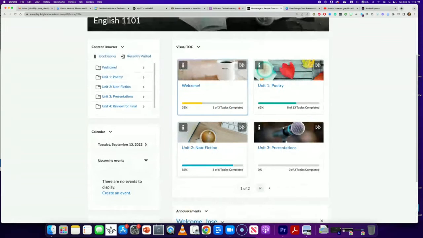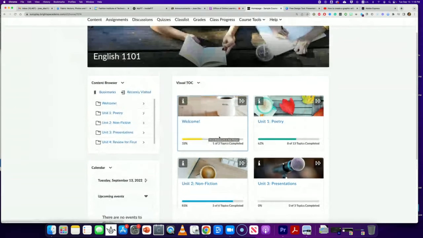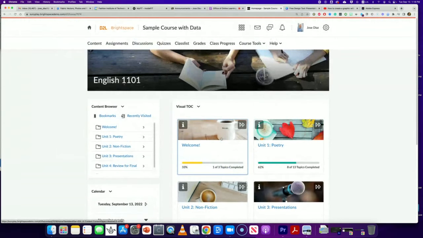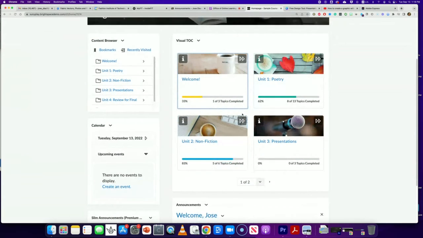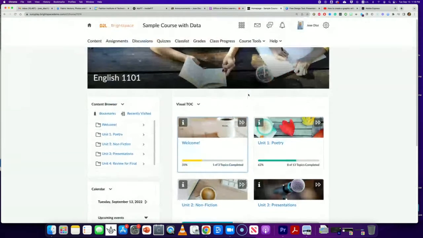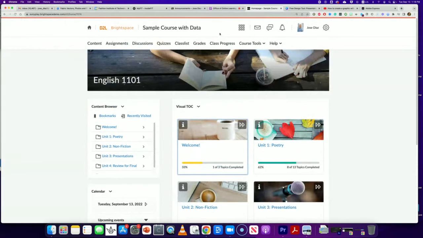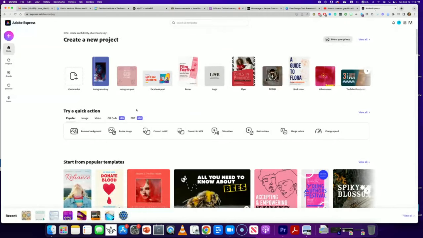I just wanted to show you that, just like every other cooking show, they show you something that's been done and how it looks, and that gives you an idea of what you can do with graphics for your course. It also makes it much livelier, with colors, and much more interesting instead of just having text. Okay, so now let's bounce back to Adobe Express. From Adobe Express, there are many ways that you can start creating graphics.